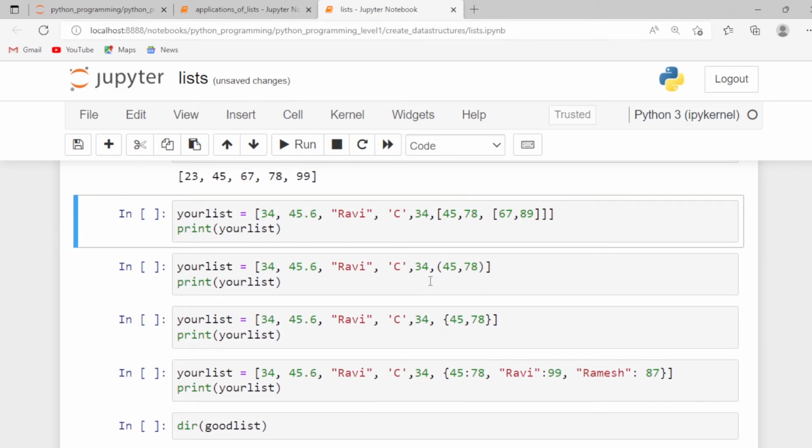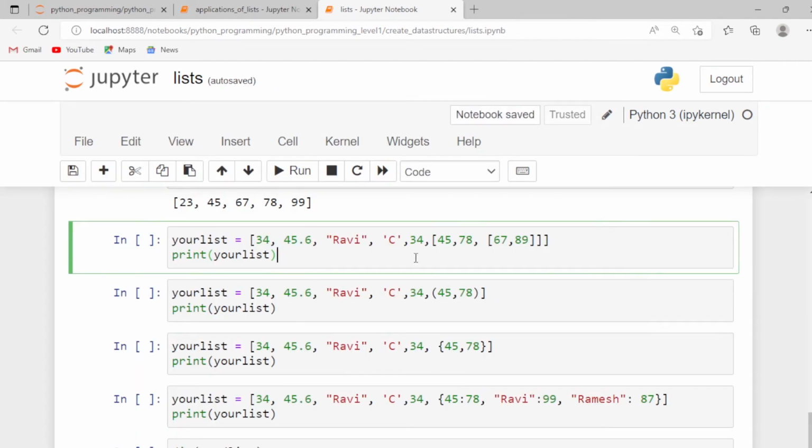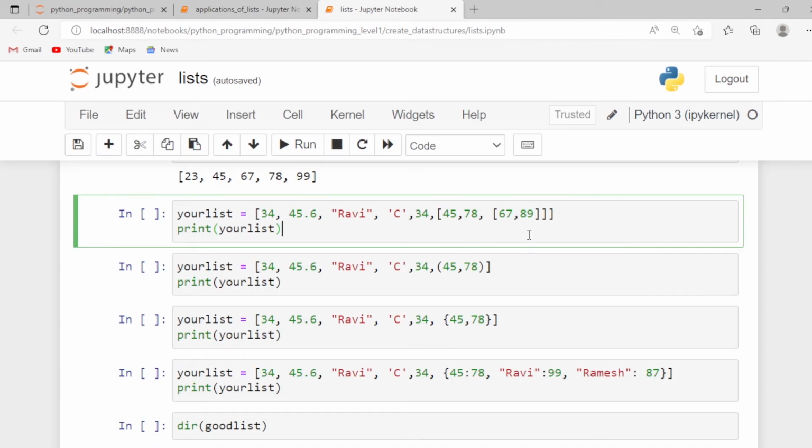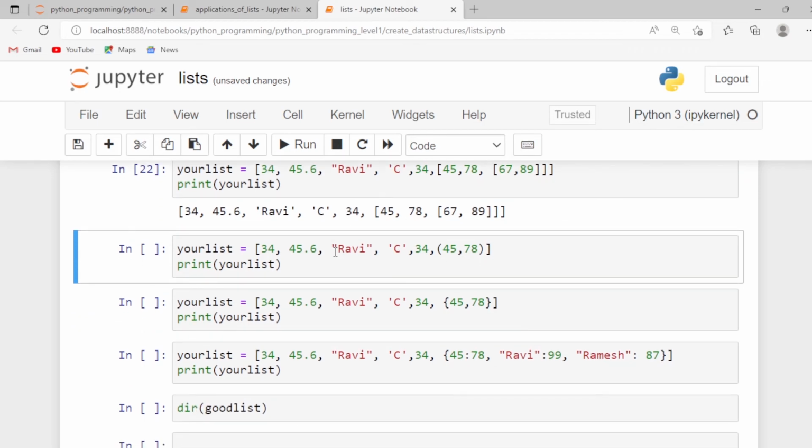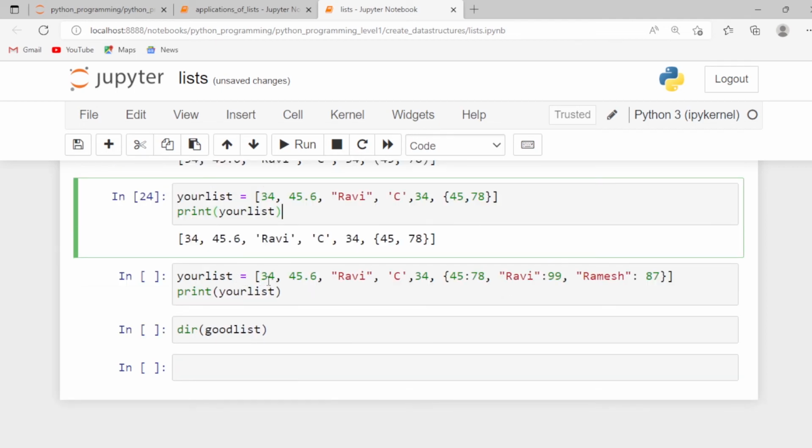The other thing that I want to show you is, just keep in mind, we will discuss this when we discuss more collection data types. A list is actually recursive. You can have a list inside a list inside a list. So this is a bigger list, this is a smaller list, and this is another smaller list inside the bigger list. So the storing of lists is recursive. You can also have a tuple inside a list. We haven't seen tuple yet, but just remember, you can have another collection data type inside the list collection data type. And this is a dictionary.